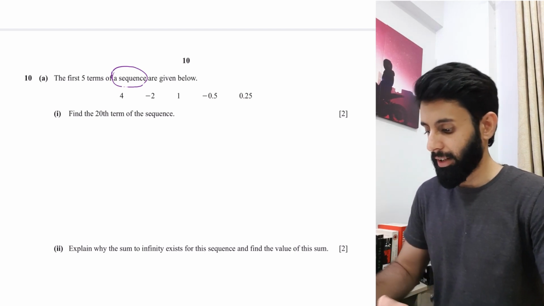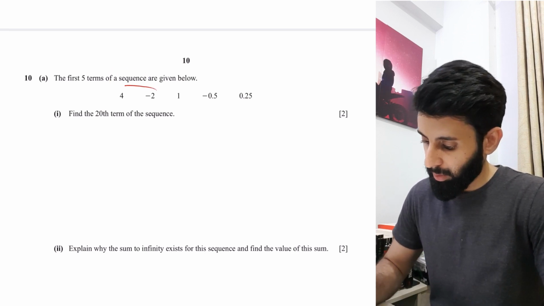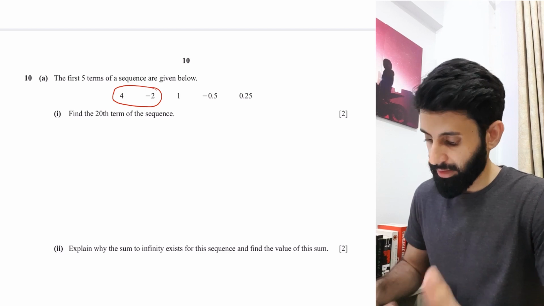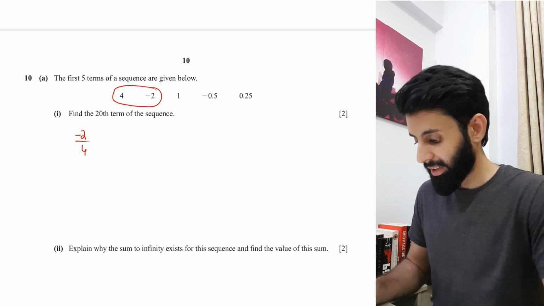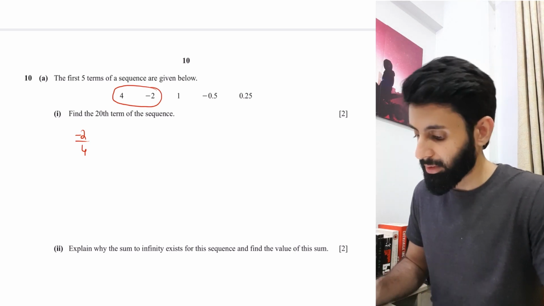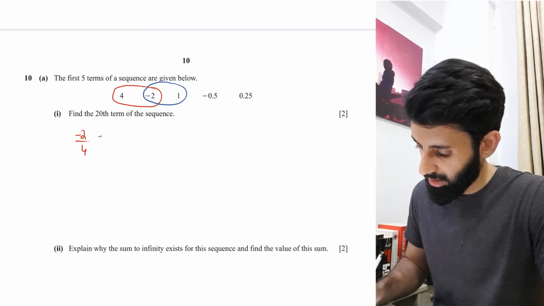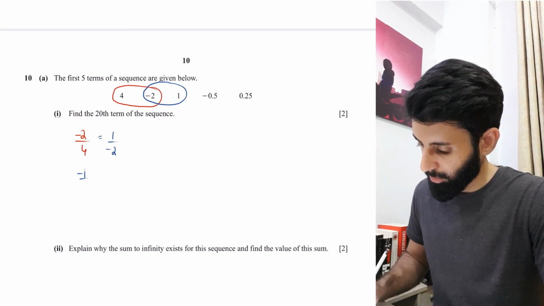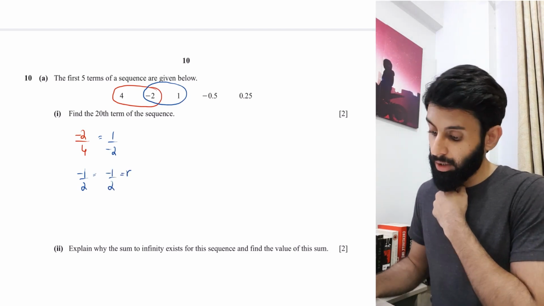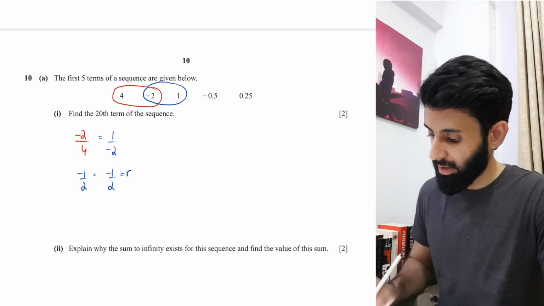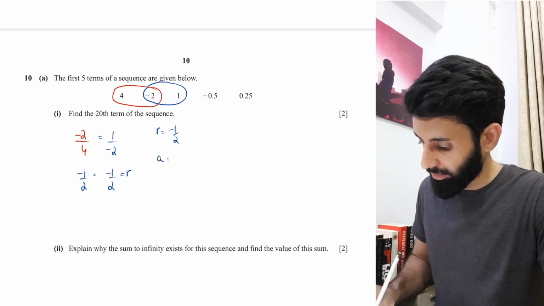Now to further clarify, to further make sure what kind of sequence we're dealing with, what we can do is we can take a preceding term, let's say we can take any two terms. So let's say minus 2 divided by the preceding term. So that's equal to, well, we'll simplify this later. And let's see if this is equal to this. 1 upon minus 2. So they both are equal. Minus 1 upon 2 is in fact equal to minus 1 upon 2. That means we have a common ratio here, which means that we're dealing with a geometric sequence. Now we know that the common ratio is equal to minus 1 upon 2. We can see that the first term is equal to 4.